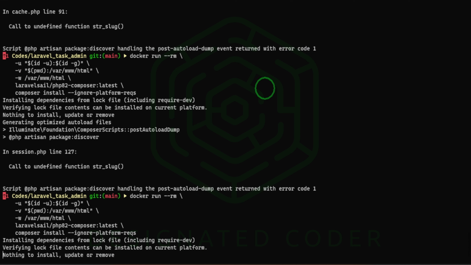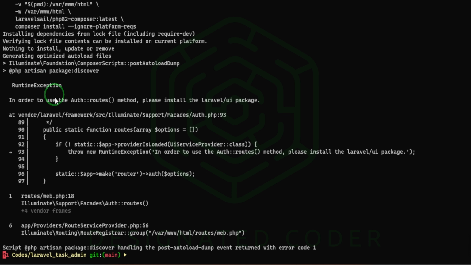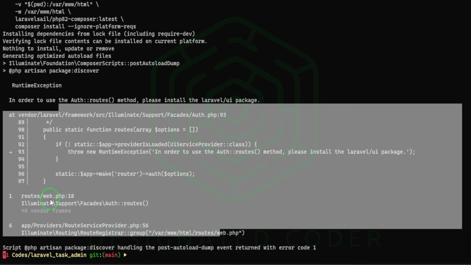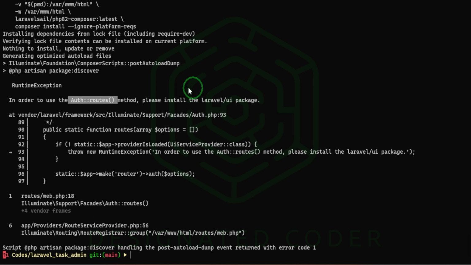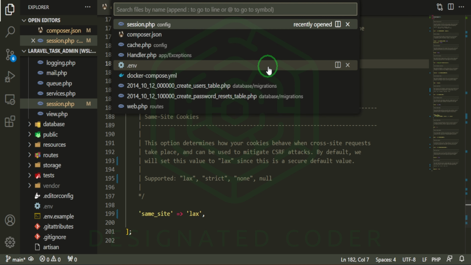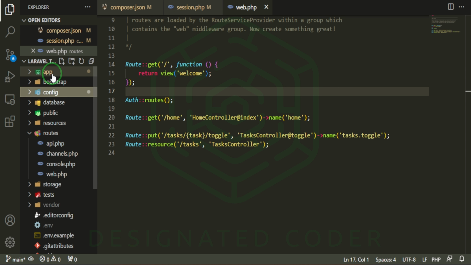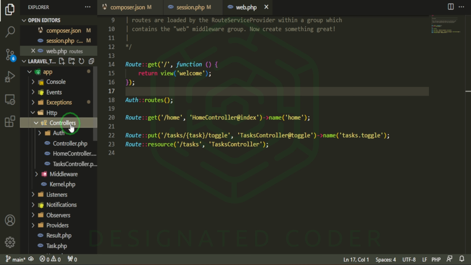Try it again. Now what this is saying is that the auth routes in our web.php, you can see it right here, the routes/web.php has something called auth routes. And it is saying you can install the Laravel UI package. Now, back in the day, there was a command that you could run when you first installed Laravel. It already had this set up for you. And then it switched to a command where you could do PHP artisan make auth. That would get this set of routes as well as the controllers, which this package definitely has.